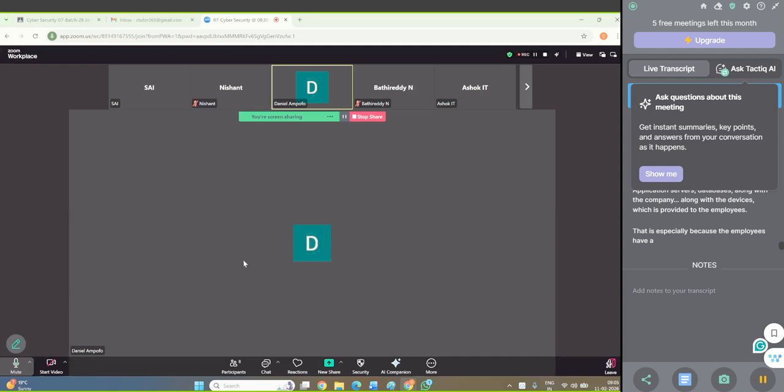Compromising is nothing but a hacker trying to steal your data, trying to sneak into your laptop or computer which is given by the company or the organization. So they can easily get the credentials, right?